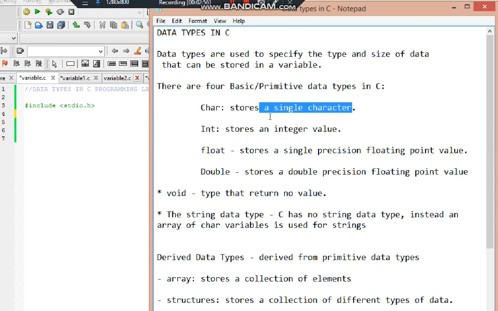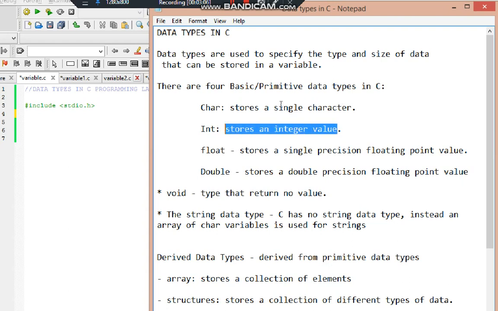Then you have the int, which stands for integer, and int stores an integer value, and that will mean a whole number. It cannot store a fractional value. If you try to input a fractional value or a number with a decimal point, it's going to return a whole number, because an int data type stores an integer value, which is a whole number. A whole number, 1, 2, 3, 4, you get that.